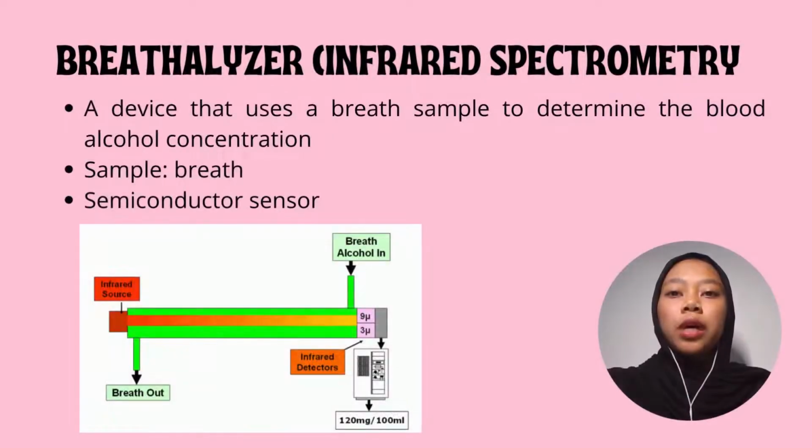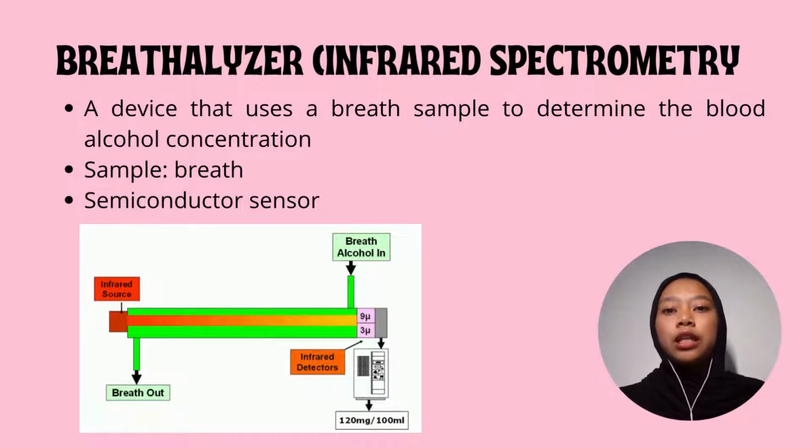Moving on to the next part, a breathalyzer is a device that uses a breath sample to determine the blood alcohol concentration. Breathalyzer semiconductors do not directly detect the presence or concentration of alcohol in the blood, which involves analysis of a blood sample, but they estimate BAC indirectly by taking a reading of the amount of alcohol in a person's breath. To use the breathalyzer, the subject blows into a test chamber filled with a reddish-orange solution of potassium dichromate through the mouthpiece.